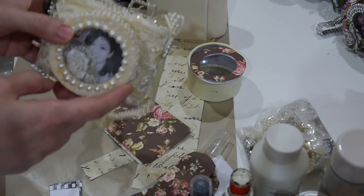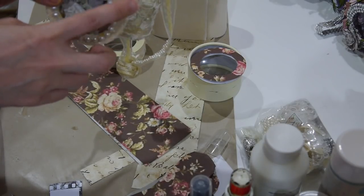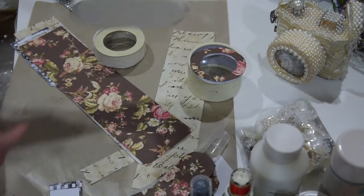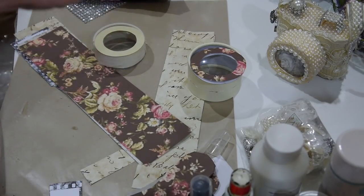And yeah, I have to mention this isn't my original idea. I got inspired from Gina, and she made it a couple of years ago for, I believe, a challenge or something. She inspired me to make that.